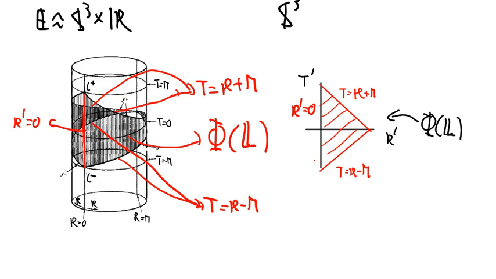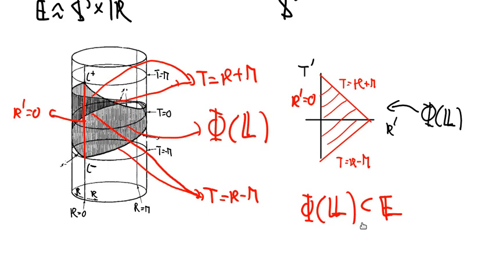So we have achieved a conformal embedding. And now, by doing this analysis with these two pictures, we clearly see that the image is a proper subset of the Einstein static universe. The image is not the whole Einstein static universe, it is just a proper subset. If we combine this with what I have said before, we truly see that this phi is a conformal embedding, and so we are getting a conformal embedding of the Minkowski spacetime into the Einstein universe.